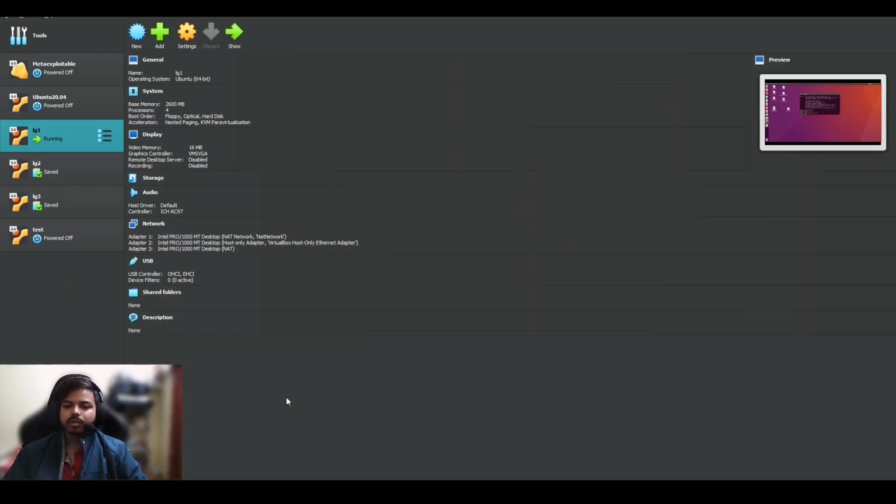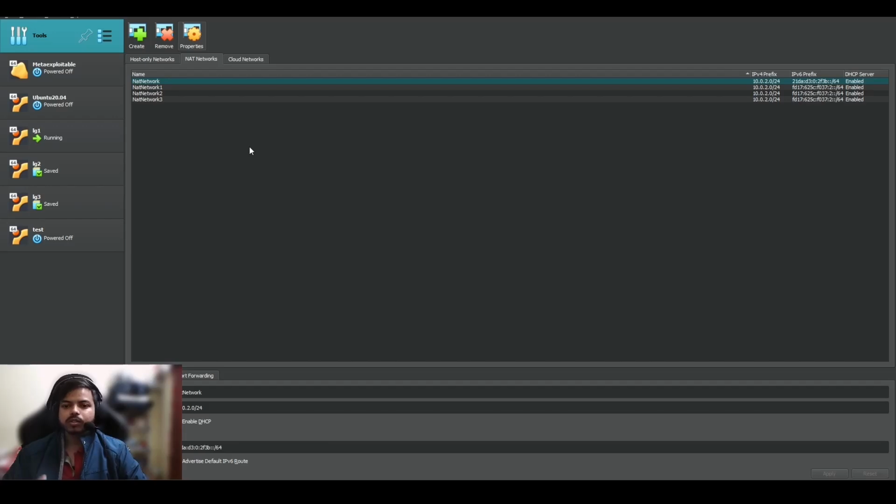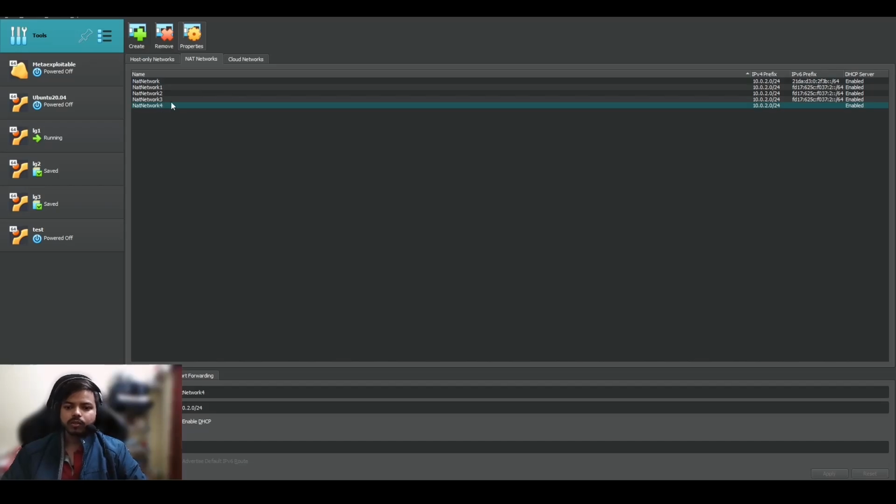Here I will be putting a NAT network and we'll do the port forwarding. Let's go back to the tools, and there, if you have successfully installed and your machine is running, and if you have watched Som's video, he showed you how you can set up your own NAT network. If you have one, that's okay, and if you don't, then you need to do the port forwarding like this. You can create your own, so let's say NAT network 4. Previously I was trying to record the video, but somehow it got deleted, and that's why you can see lots of network ports here.